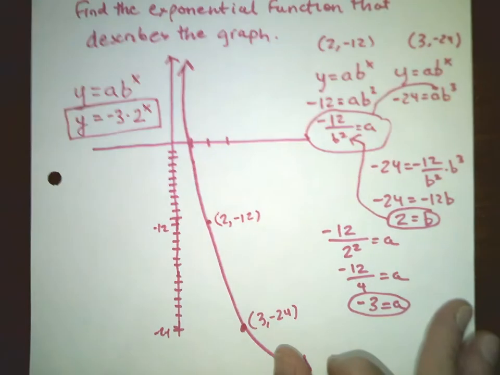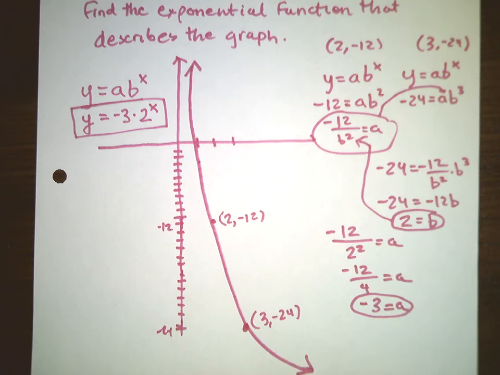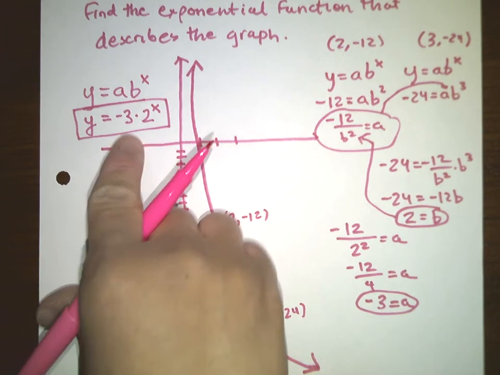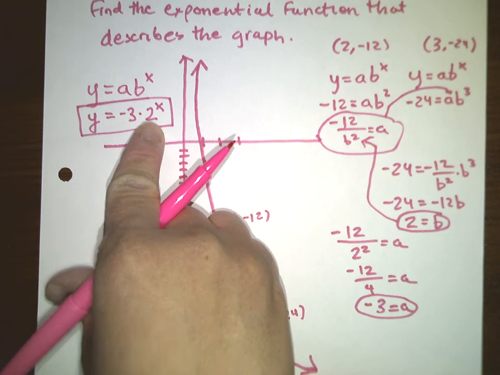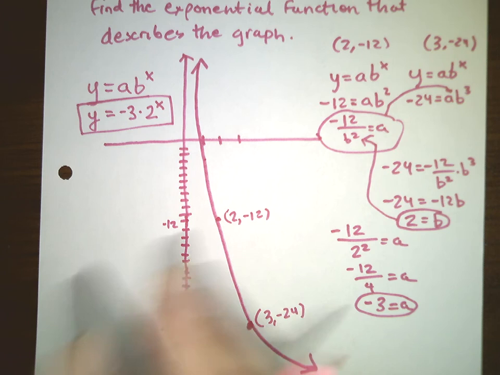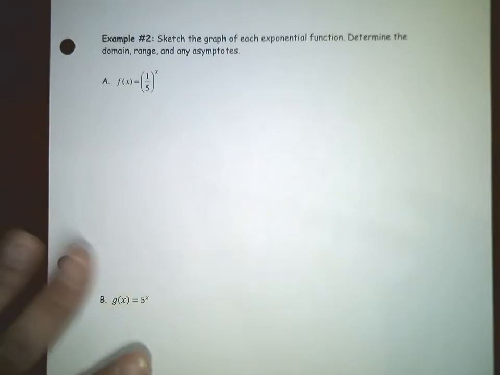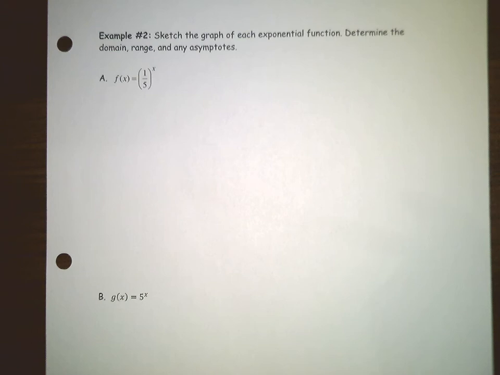Yeah, that's quite a lot in my opinion, but partially because the numbers are so large, like negative 24. But you see that just a negative 3 and a 2 end up giving very large numbers. So that's why this is called exponential growth or exponential functions, because the numbers get really large really quickly, whether that's in the negative or the positive direction. All right, so let's look at the next page, and that would just be to sketch the graph of each exponential function and then determine the domain, the range, and the asymptote.